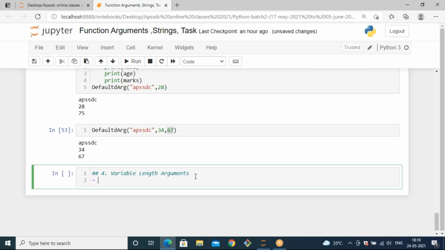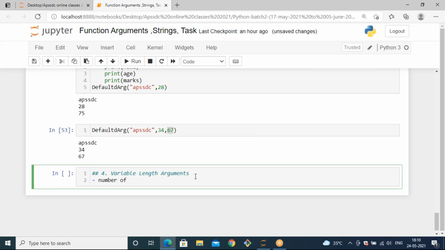So variable length arguments means you can define arguments when you don't know the exact length of the variable data.